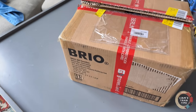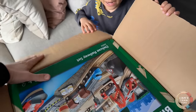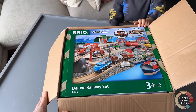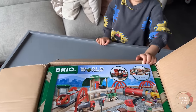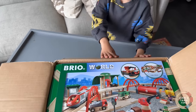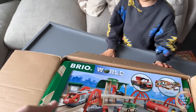Look at this surprise. You want to open it? Yeah. Oh my goodness. We have the Brio World Deluxe Railway Set. Yes! You want to open this? Yes. Oh my god, this is so exciting. Is this so exciting? This is my favorite surprise. It's your favorite surprise? Oh gosh, I need two hands, so let me put this down.